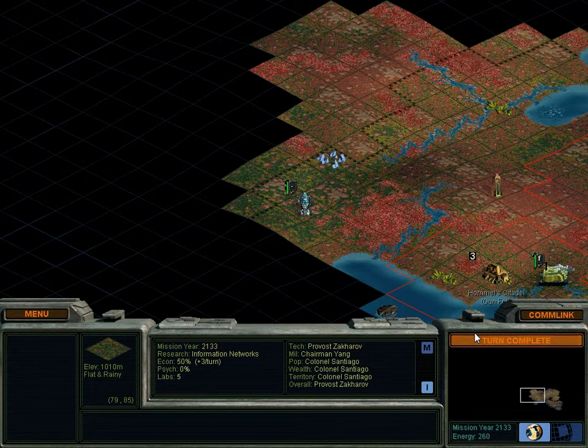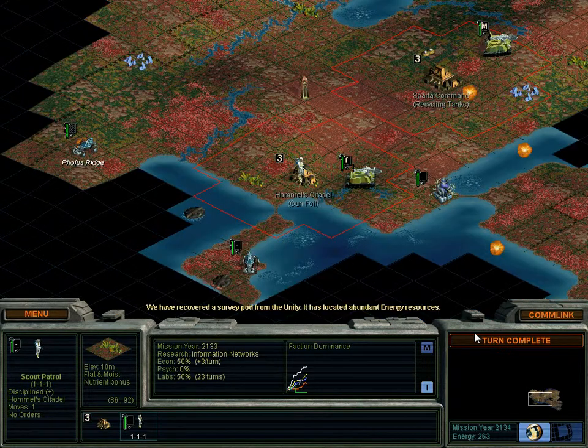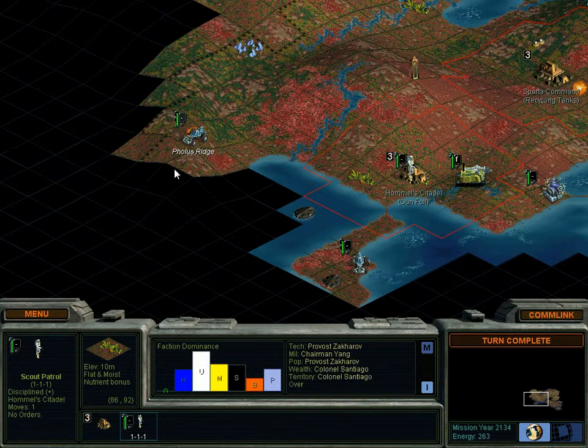We still have population and territory. That's good. Ooh. Okay, hold on here. Energy resources. Cool. This is a landmark. I'm going to change the flatness thing. I keep waving at the screen. I forget you guys can't see that, apparently.